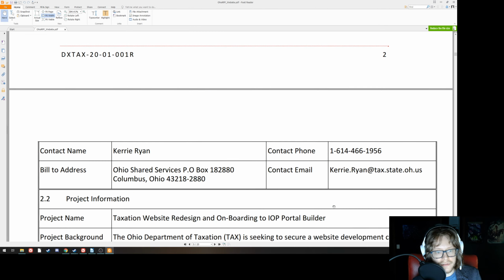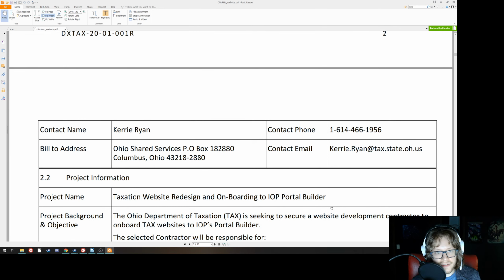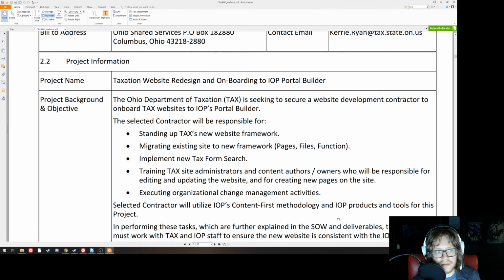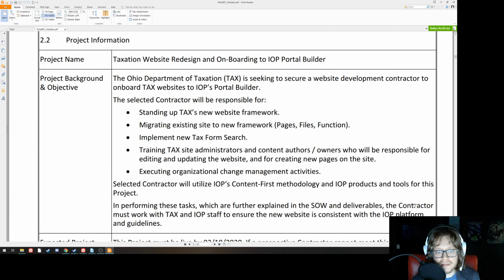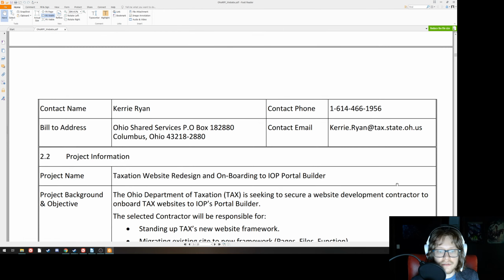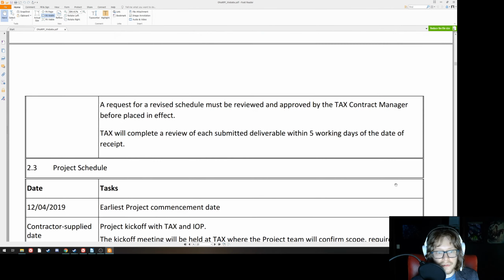But this kind of breakdown of sections, the purpose, and then the background info, those are something you can consider including. Project background and objective is probably going to be where you'll start, though. This is basically the executive summary as I described it. You'll see they got this down to basically a paragraph with some bullet points, and this is for a project where, let me see if I can find the money real quick.